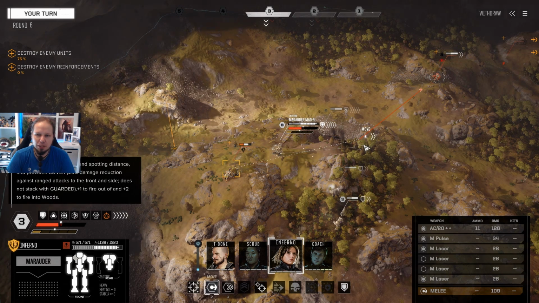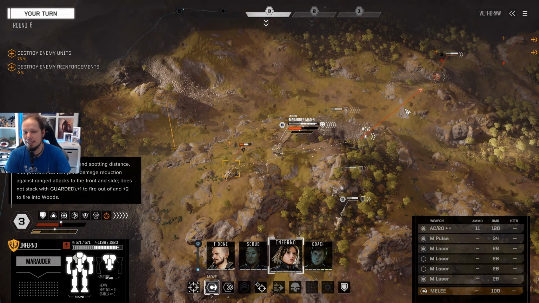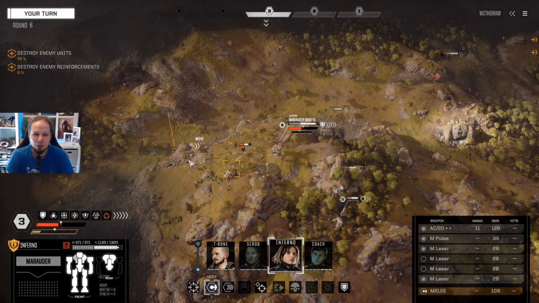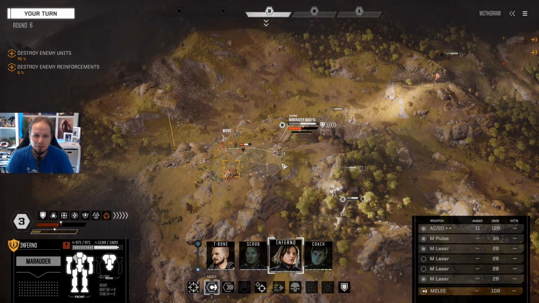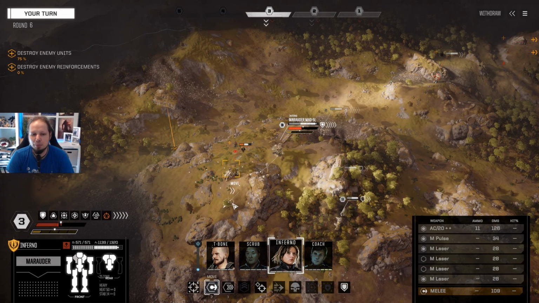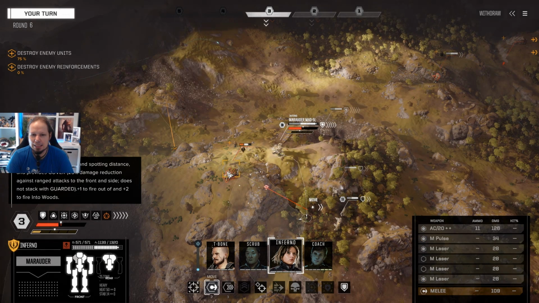We could bring an Inferno over here. The chances are really bad though. So again, the EWS and NSS makes it really tough to hit. Now we destroy the Marauder 2 first. And for that... Wait, let's think ahead a bit. Where would I go for it? I think I want to stay in the woods in general.